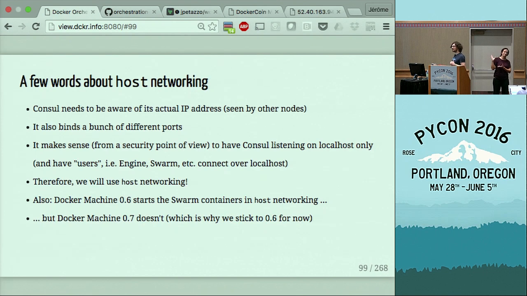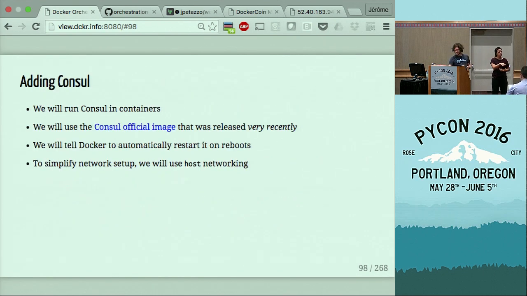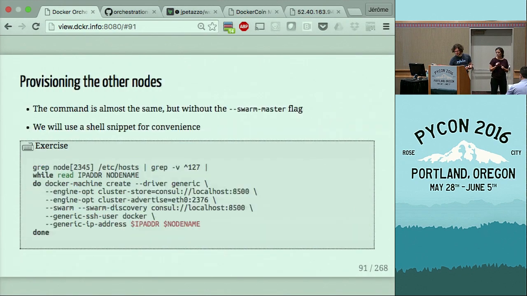And this is why we are using Docker Machine 0.6. In Docker Machine 0.6, the Swarm containers, so the Swarm agent and the Swarm manager, are started in host networking as well. The Swarm manager and the Swarm agent need to talk to Consul. And if you remember, when we started all those things, in those flags over there, we did put a Swarm discovery consul://localhost:8500.